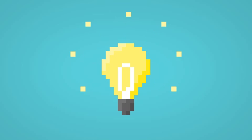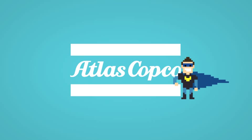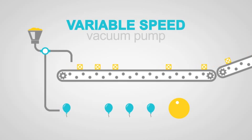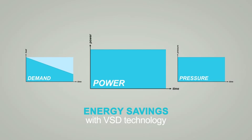Now there's a better solution. In the real world, the flow rate coming from a process is almost always variable. Why would you use a fixed speed machine when conditions are variable? Atlas Copco's variable speed drive technology saves the day. This new VacMan adjusts the speed at which he eats to match the demand from the process. Reducing demand to a variable speed pump makes the machine slow down, the pressure is held constant, and that results in significant energy savings. For instance, if the demand goes down 50%, then the power consumption of the variable speed pump is also halved.